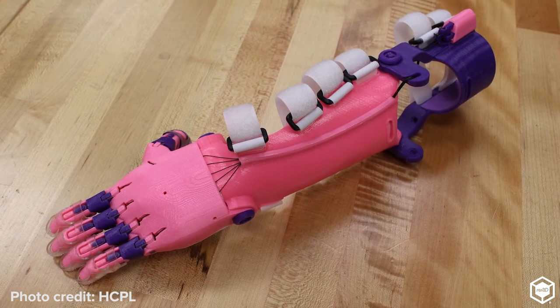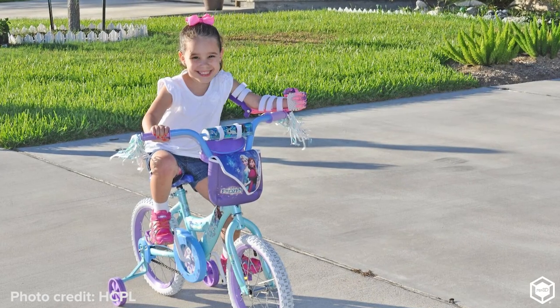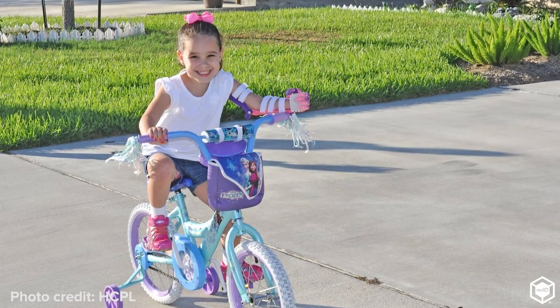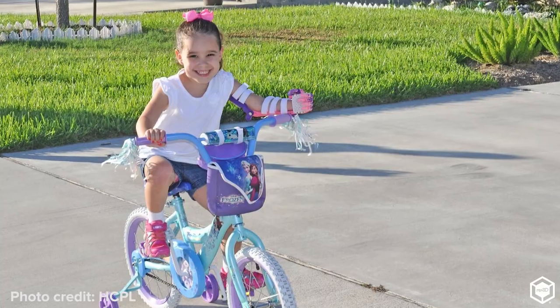Last year, several volunteers had the opportunity to create a prosthetic arm for a five-year-old girl. That project put a smile on the face of a little girl. That made their efforts very personal, and being able to see the smile on that little girl's face, I think, was reward enough for all of those involved.